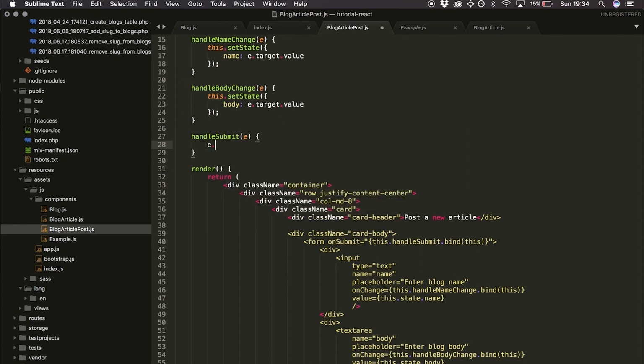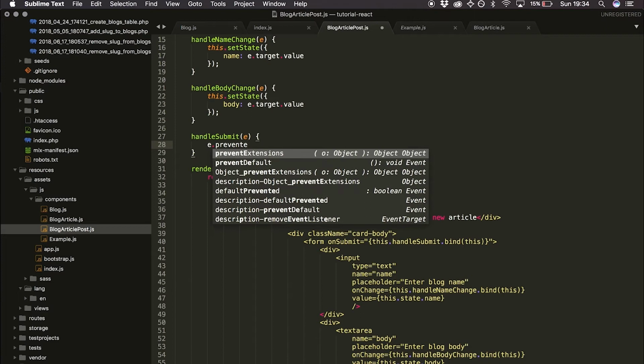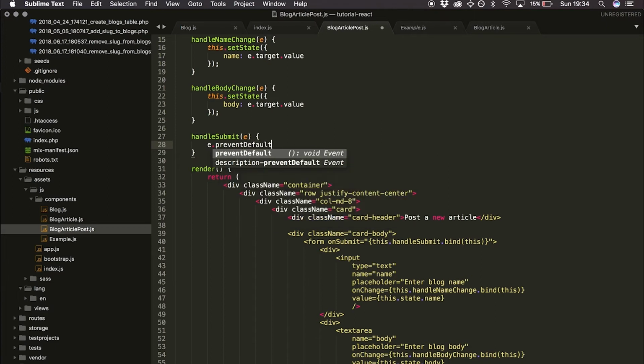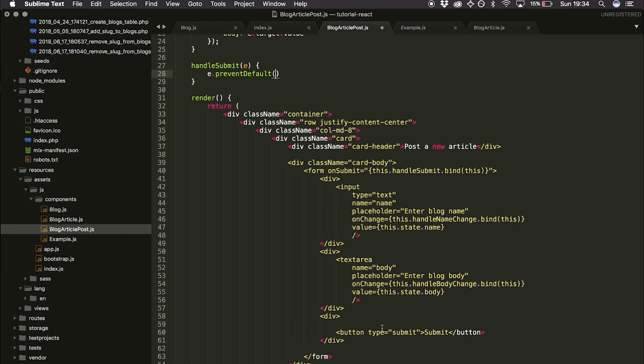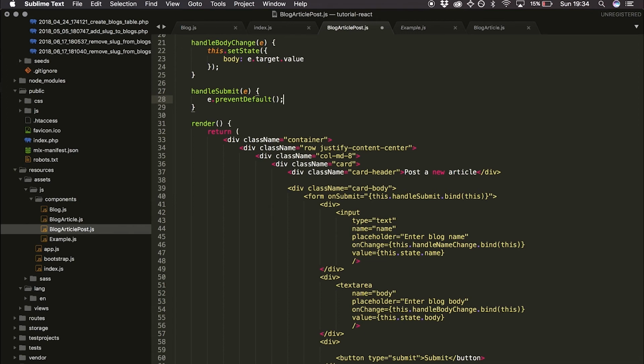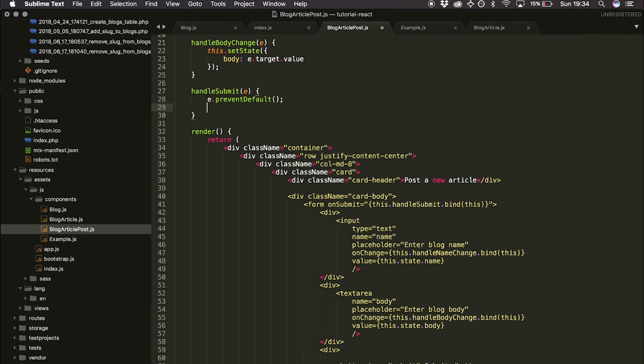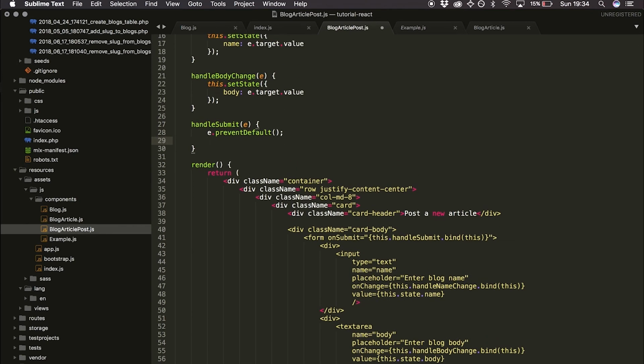But firstly we need to do preventDefault, because this prevents the button from actually submitting, because the HTML button with type submit would essentially refresh the page, but we don't want that, so we're going to disable that from happening. And we're going to then post it to the controller, but obviously we haven't got an element set up in the controller yet that accepts posts.